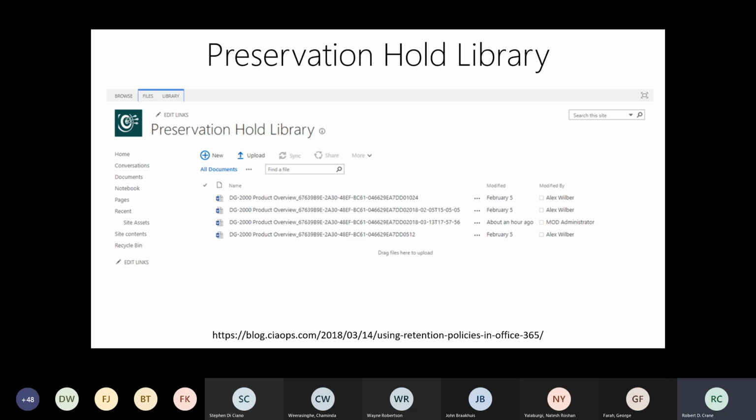OneDrive is independent. So everything that's deleted, the version controls and the recycle bins are all part of that 1 terabyte storage. Any preservation library that you enable in your shared locations counts against that global storage.